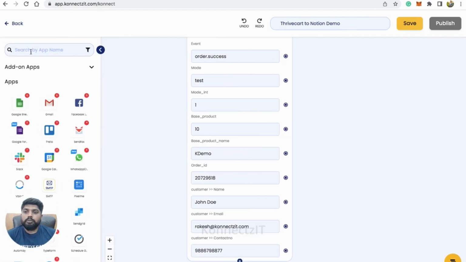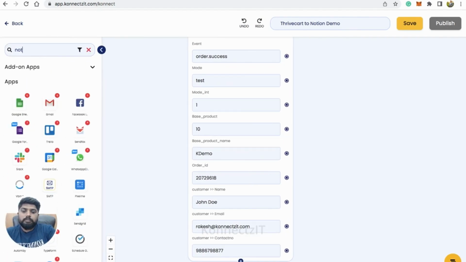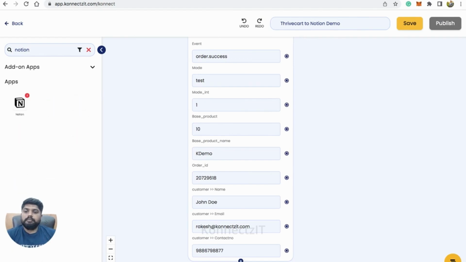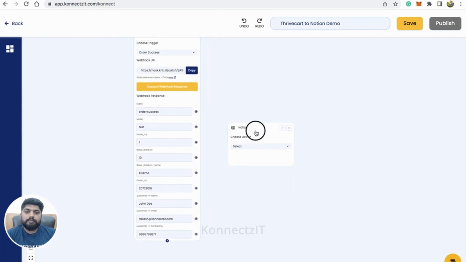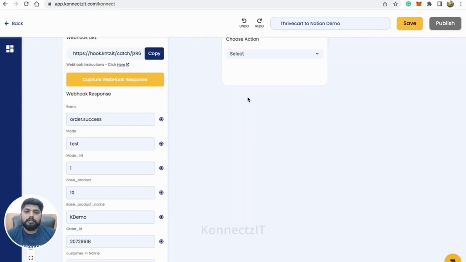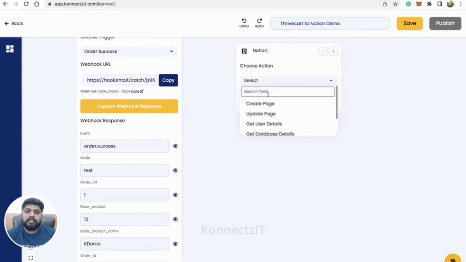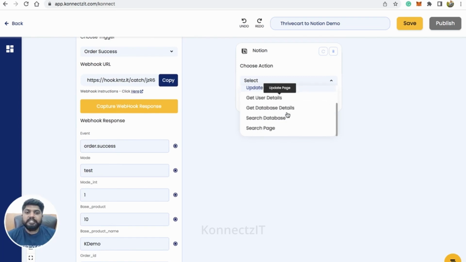Now I'm going to search for the Notion app and drag and drop Notion. Then select my action. KonnectzIt supports all these actions: you can create a page, update a page, get user details or database details.